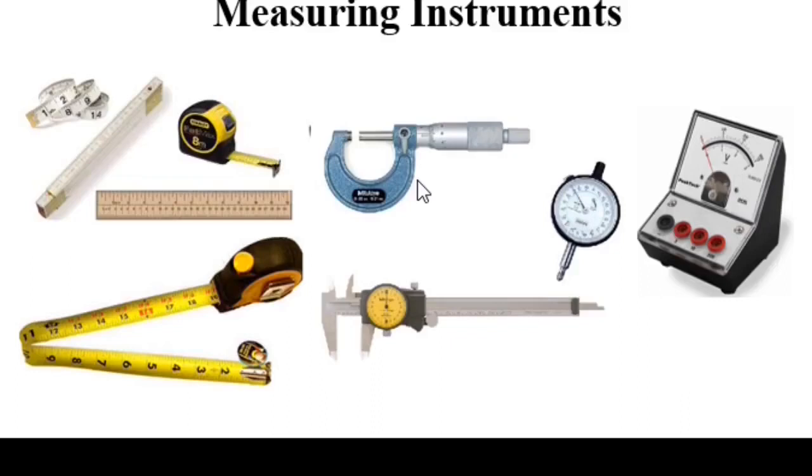Hello students, today we are going to learn about measuring instruments. Measurements are very important in our life. From making coffee to launching satellites, we need measurements, and we are using a lot of measuring instruments in our day-to-day life. For example, rulers, measuring tapes, measuring jars, thermometer, voltmeter, ammeter, and so on.